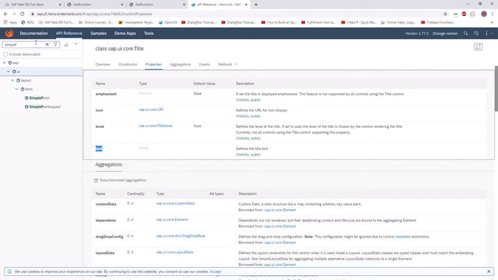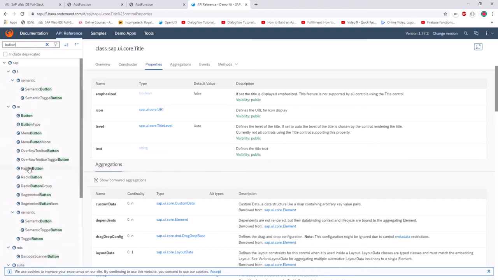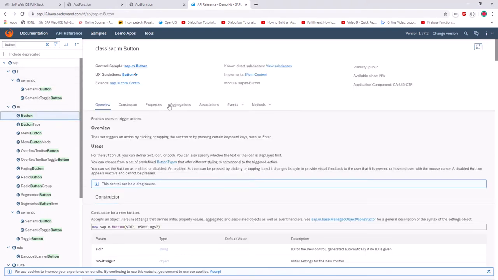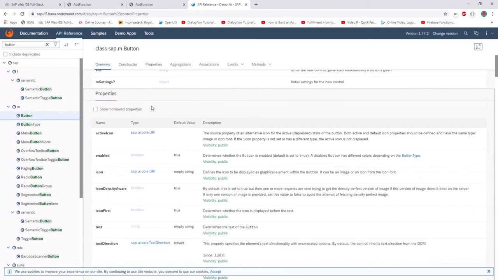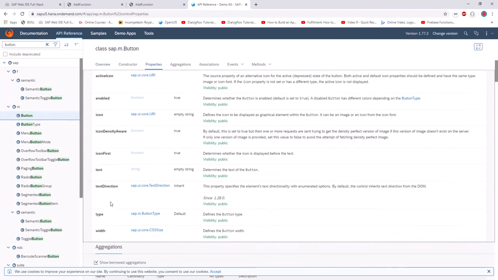Just go to the API reference, check the button, the SAPUI5 button, then check the properties, and here you can see the type.